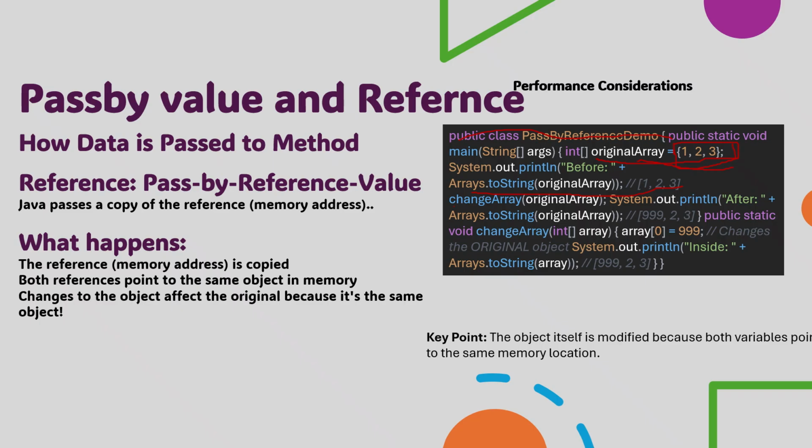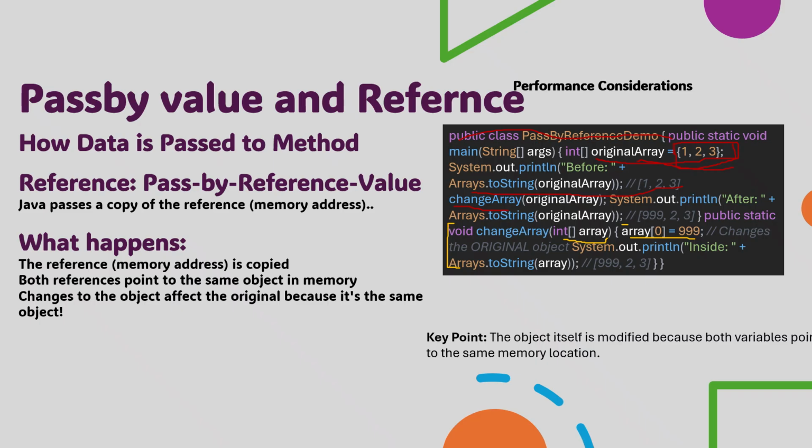Now, this is what happens when we call a function. Let's assume this is our method, and this is the behavior of the method. The method is supposed to take in a parameter, and the parameter is supposed to be passed an array as an argument. So when we pass the array as an argument, we are supposed to get this. This is what is supposed to happen, no matter whatever value we have.